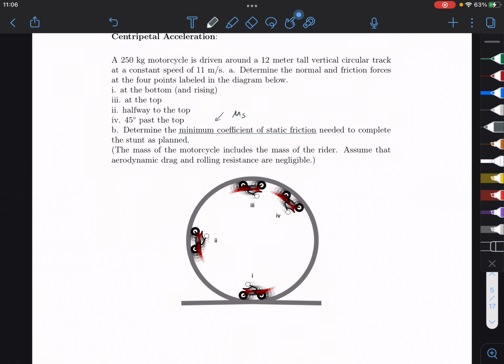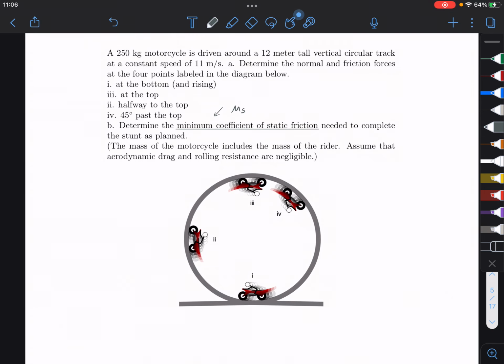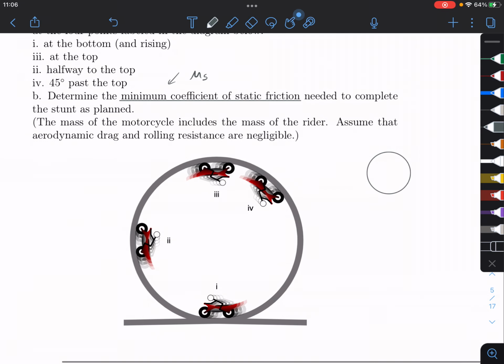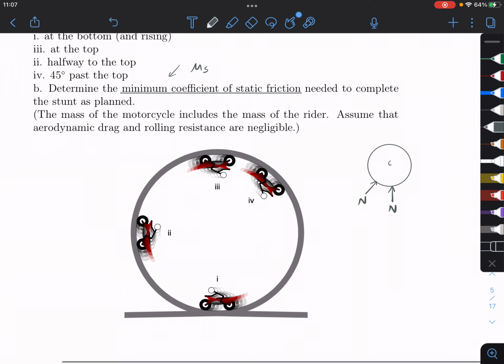I want to point out one thing about static friction when it comes to wheels. Wheels are often confusing because you think about them moving, right? It really doesn't matter that they're moving. If we think about the surface as it's rolling, if each point of contact maintains a nice normal force and there's no slipping between the wheel and the surface, we're good. We can say that our static frictional force works out very nicely.